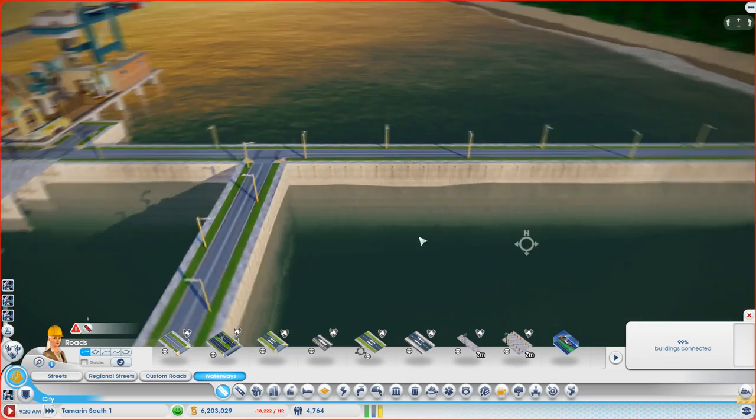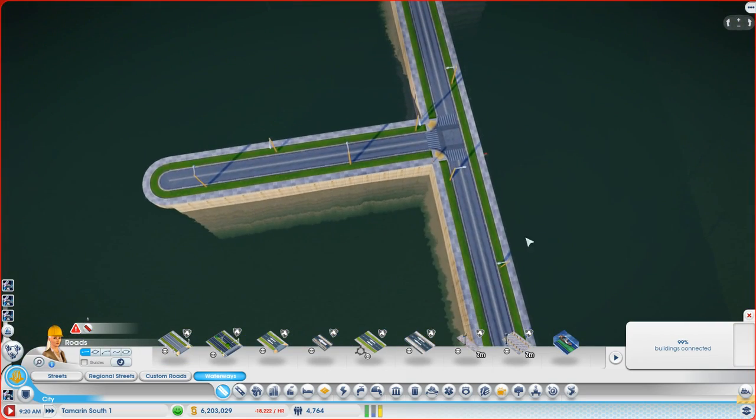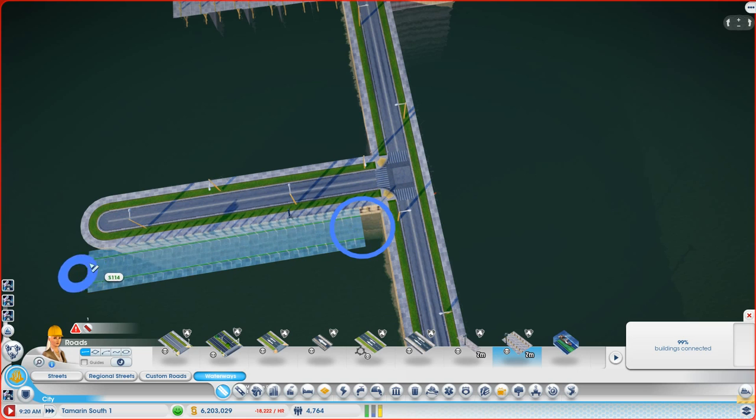Right, so we've got a nice little corner there. Lovely. Right, let's try one of these pedestrian paths. And I'm not going to hook it up to the road. I'm just going to put it in. I want to get this. Not quite close enough. A bit closer. You can get these things really close. There we go.